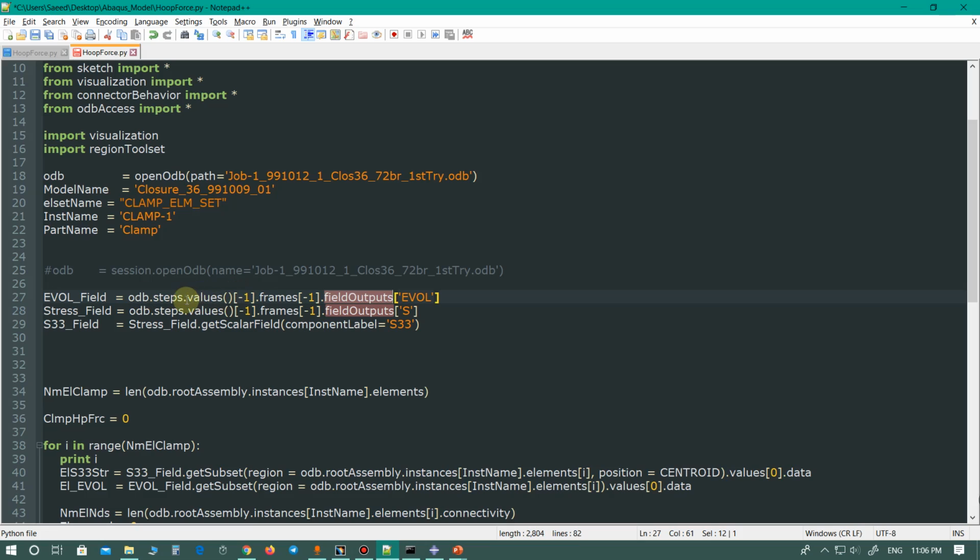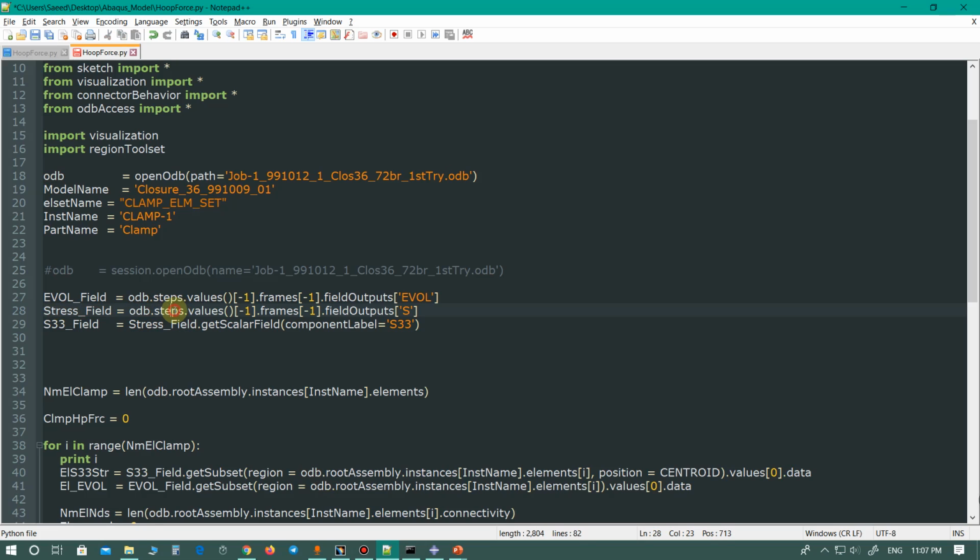It is in the last step, last frame, and this identifies that I'm looking for the EVOL field output, and puts it in a field output object by the name evol_field. I also extract the stress field outputs and put them in stress field, in this line.